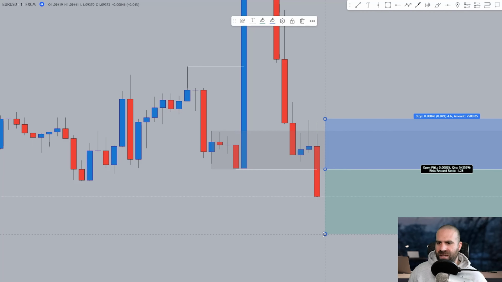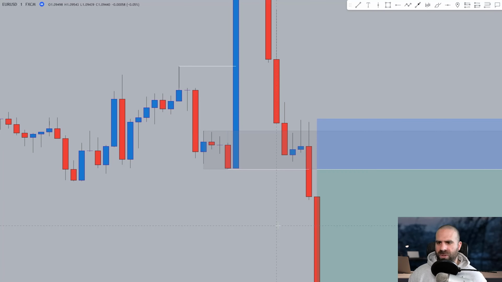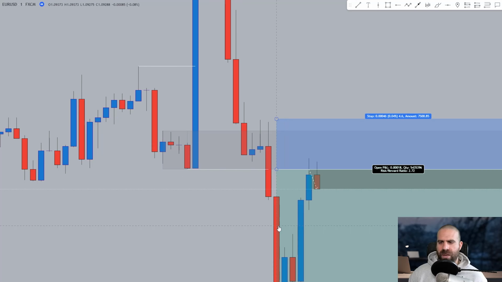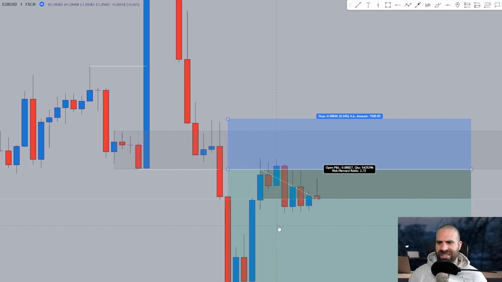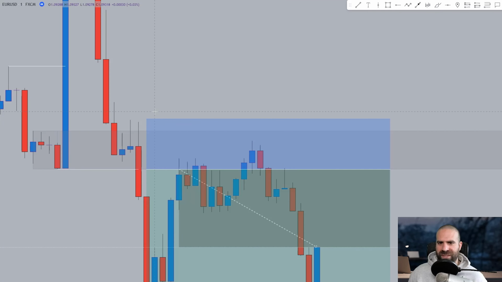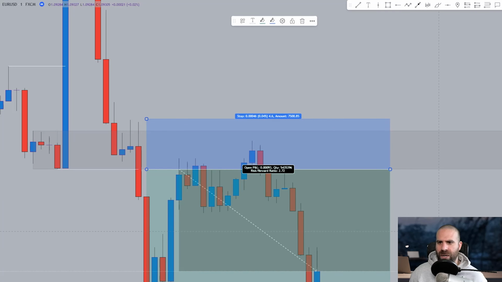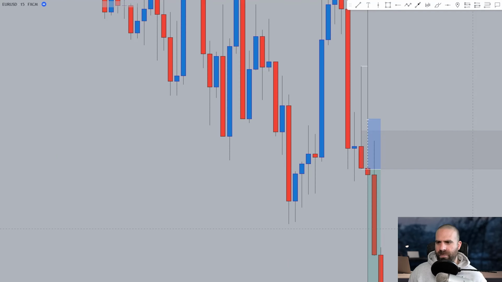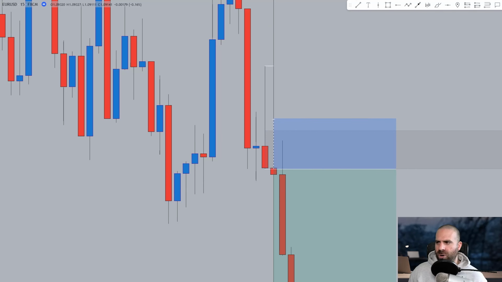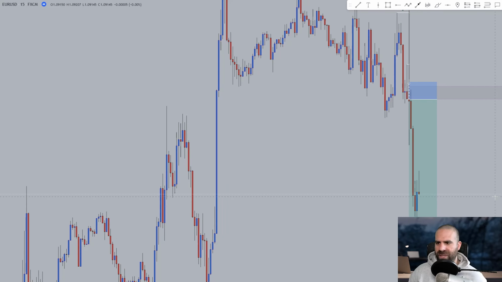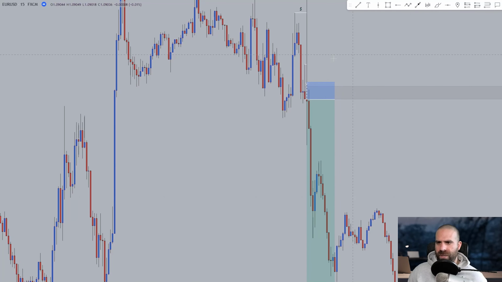Let's just see how we got activated into this trade. Okay, let's move forward. There you go. Price comes back and retests this one. You see that even if you would have your stop loss above this area, you wouldn't be stopped out because this is the proper breaker block. And now I'm gonna extend this one and show you the reward to risk that you can go for. You could go for first profit down here. Okay, there you go. This is the breaker block.